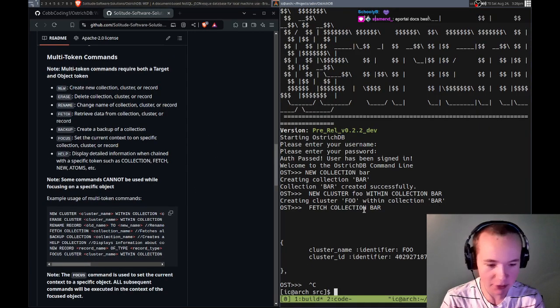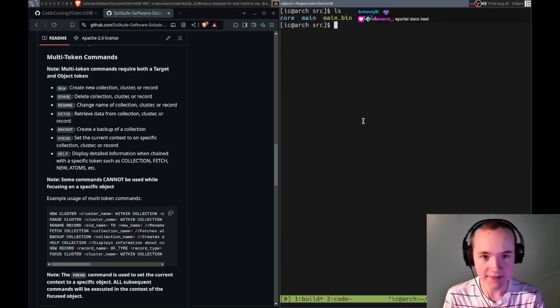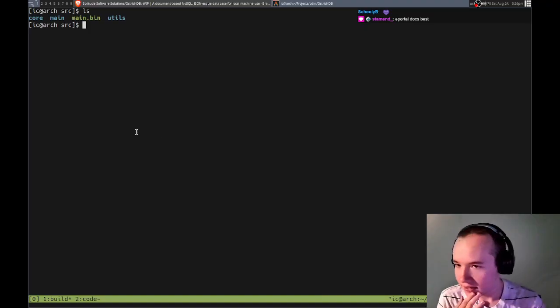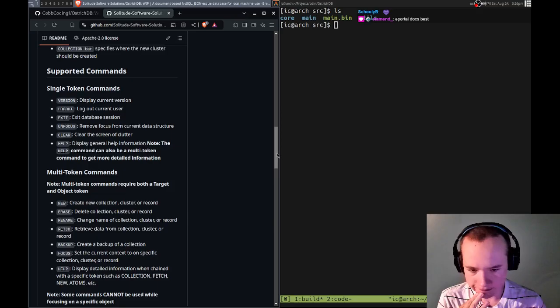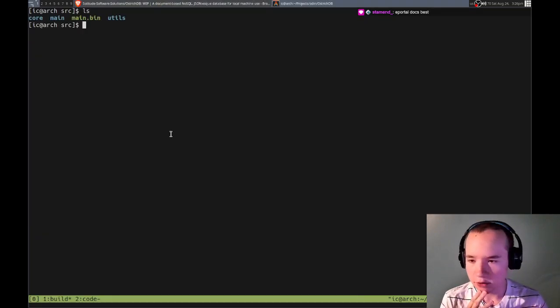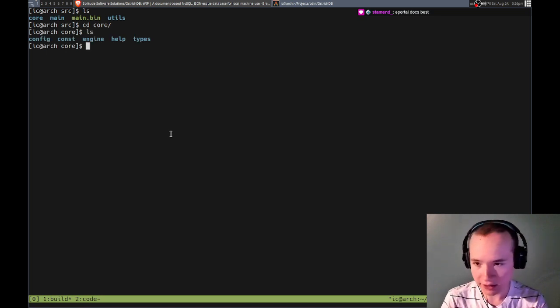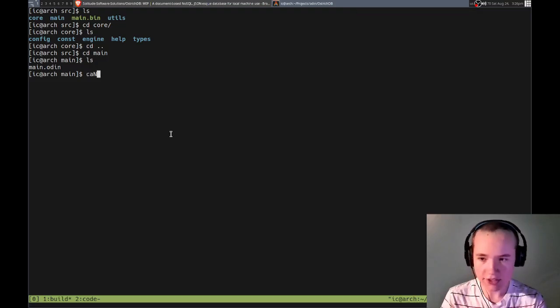Okay, yeah, so I want to look at the code, and alright, I made it invisible, that's fine. So I'm on this fork here, because I do plan on contributing to it, but I just want to look at it first. I haven't really looked into the code at all recently. I did when it first started, but there wasn't a lot there. So you can see there's a lot of stuff. So let's start in the main. Just take a look at this, and then I'll follow it along to see.